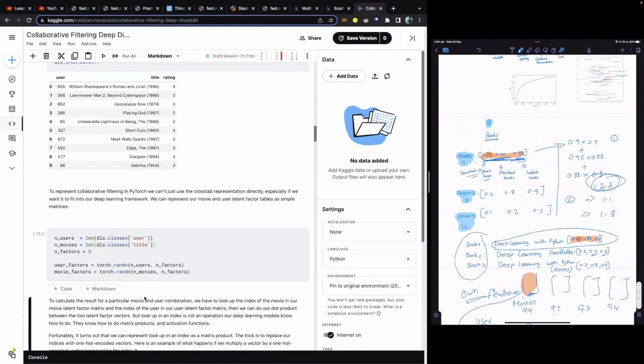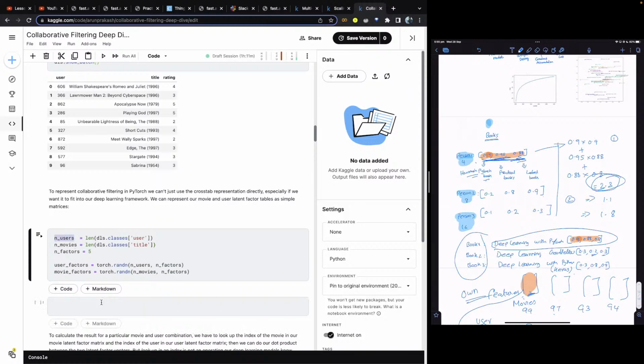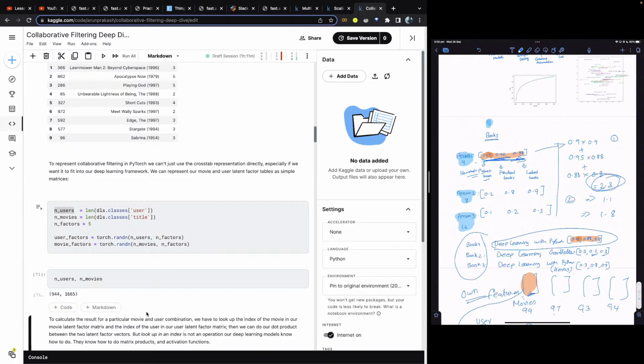Now let's see how many users are there, and how many movies. So there are 944 users, and 1665 movies, and we are going to randomly assign 5 numbers for each user and 5 random numbers for each movie. That's why our factor is 5.